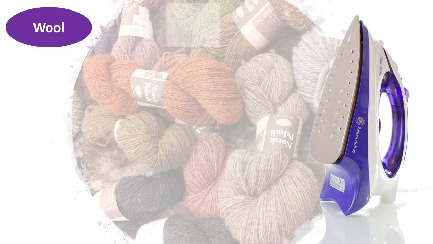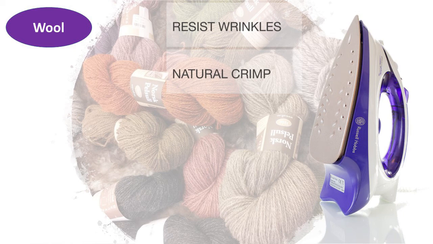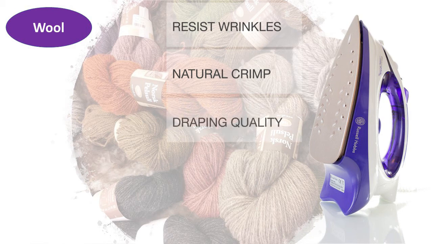Wool fabrics resist wrinkles. Wool has a natural waviness or crimp that helps it keep its shape. Wrinkles disappear when the garment or fabric is steamed. The excellent draping quality of wool is aided by its pliability, elasticity, and resiliency. Drapability is one of the competitive features of wool fabrics over many man-made fibers.